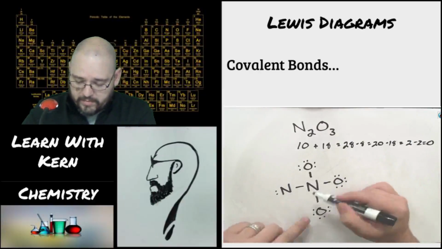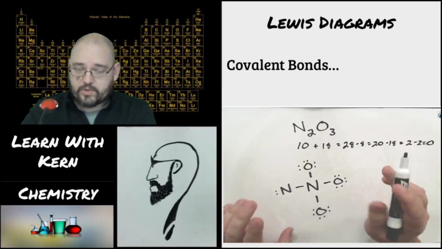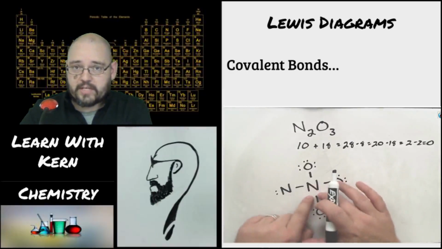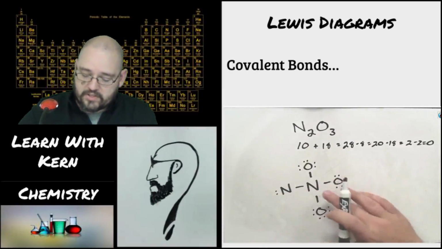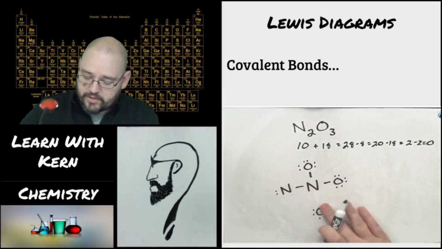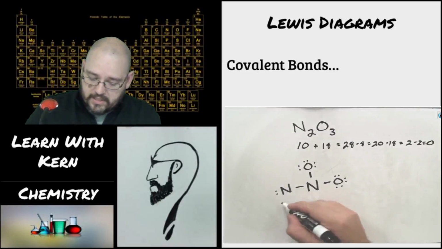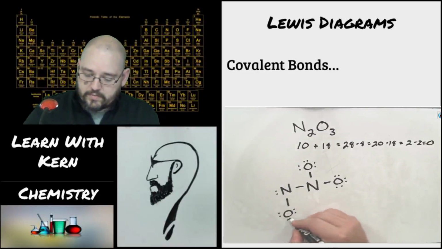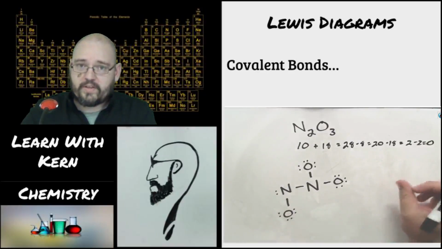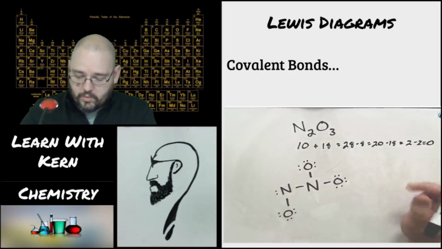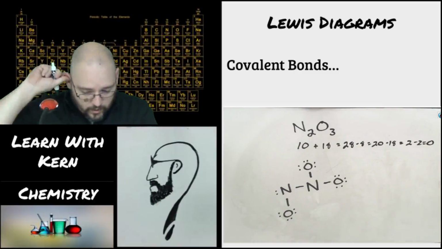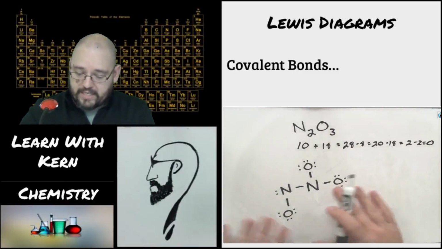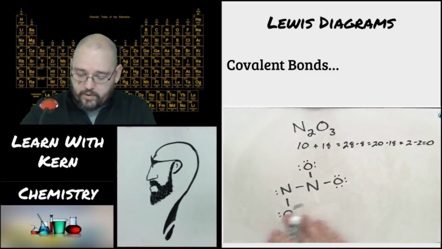And so what am I going to do? So what actually happens in this case is, instead of having a single nitrogen as my central atom, what I've just discovered is that both of my nitrogens are central atoms, and one of those oxygens is actually attached to the nitrogen there. Okay, so what does that do for me? Well, I haven't used any extra. All I did was shift and move that one over.